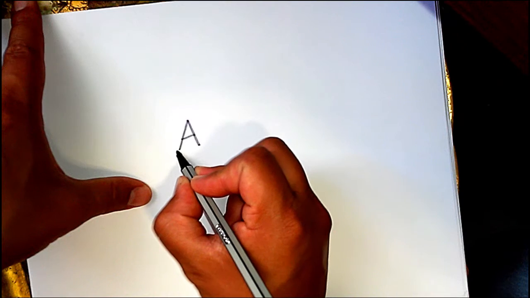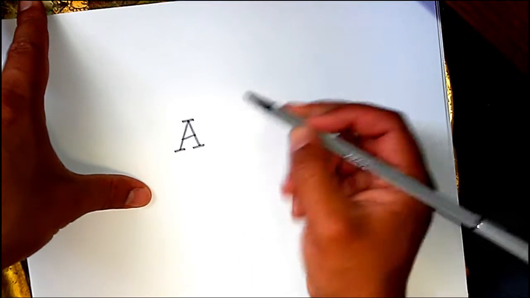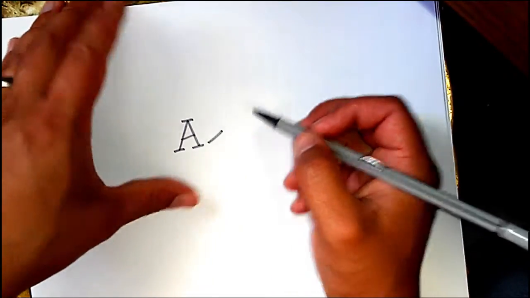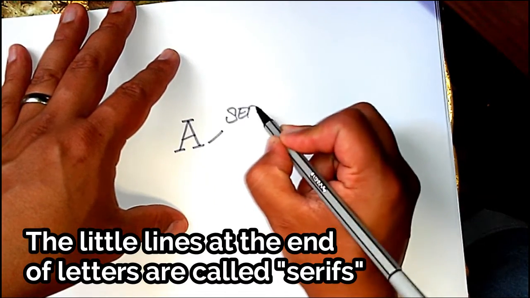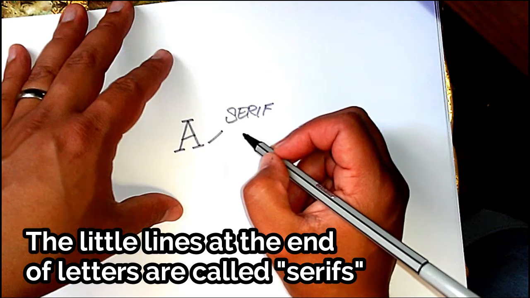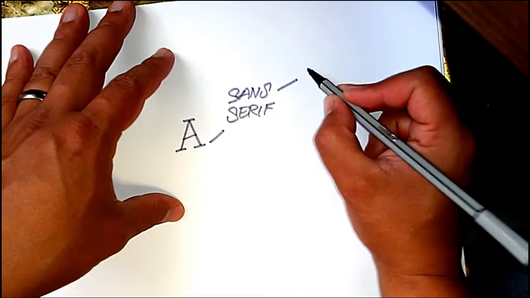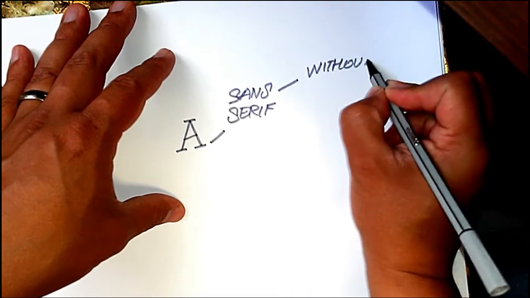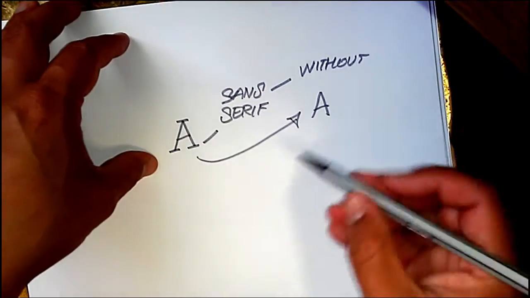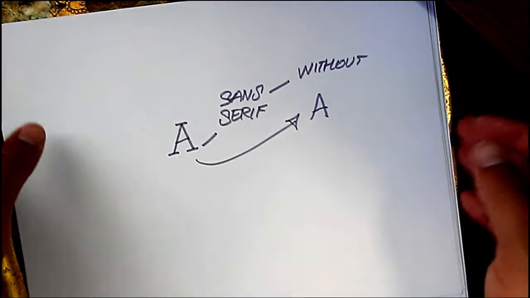Now this, sometimes in some fonts, and you may have seen this, they'll have these ticks or little lines at the bottom of the ends of letters or where letters combine. This right here, you ready? Are called serifs. Wow, right? Mind blow. This comes from a font you may have seen called sans serif. Sans in Latin means without. So the font that you have been writing in most of your life is a sans serif, unless you're extra fancy and constantly do that. I mean maybe you do, but that's all you though.